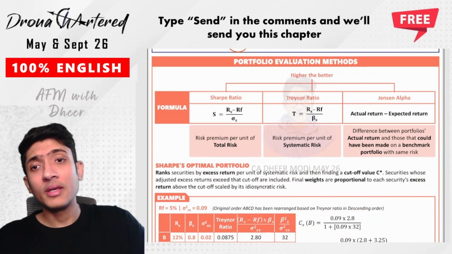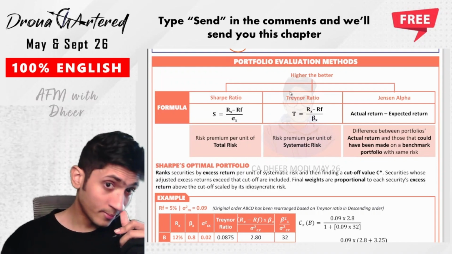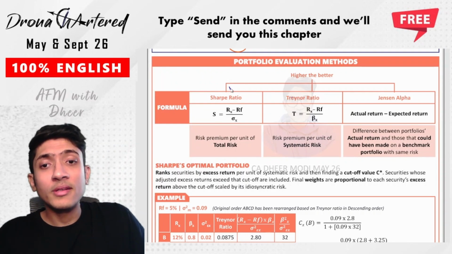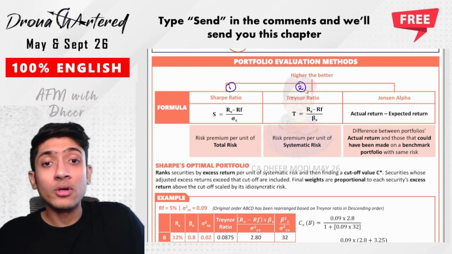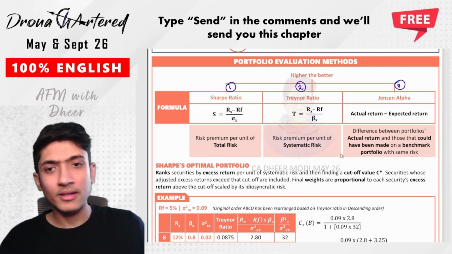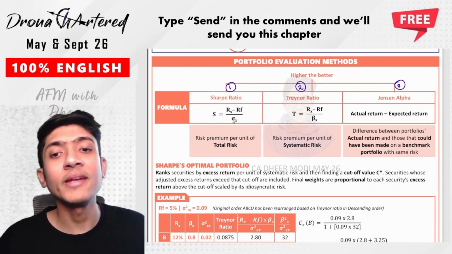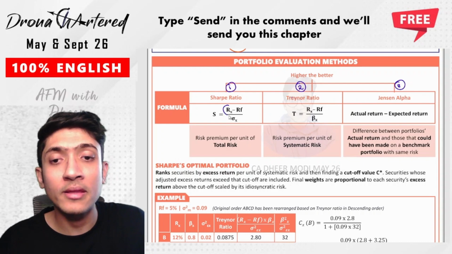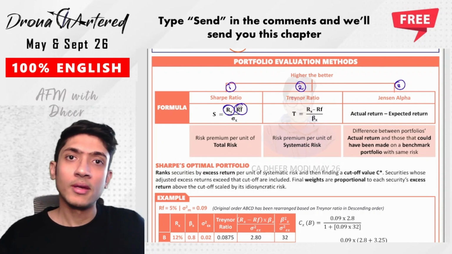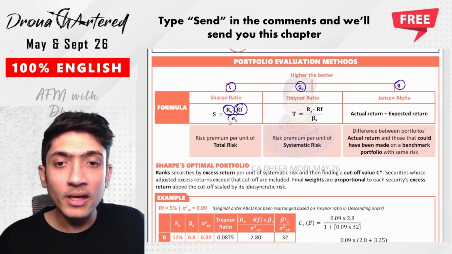Yes. Now coming to your portfolio evaluation method. For portfolio evaluation, we basically have three ratios that you should remember. First is your Sharpe ratio, second is your Treynor ratio, and third is your Jensen alpha. Sir, what do we mean by this? Let's understand. First is the Sharpe ratio, which says Rx minus Rf divided by standard deviation of X. Rx is your return of the security minus risk free. If you find the difference, what is it? This is your risk premium. Your risk premium divided by your risk taken.